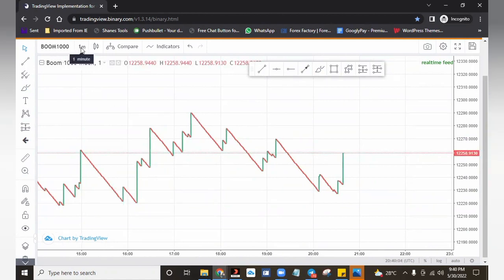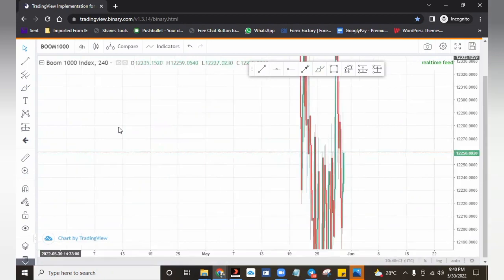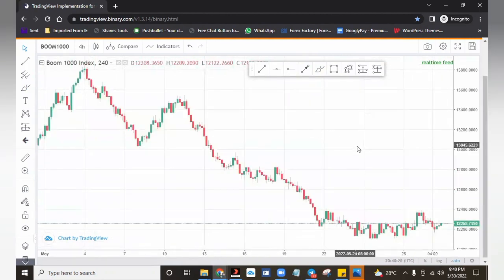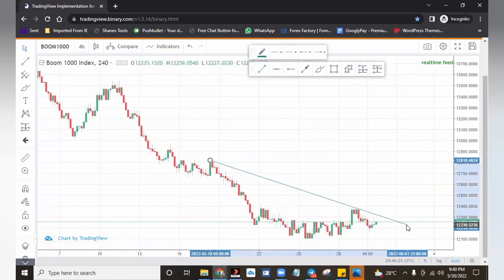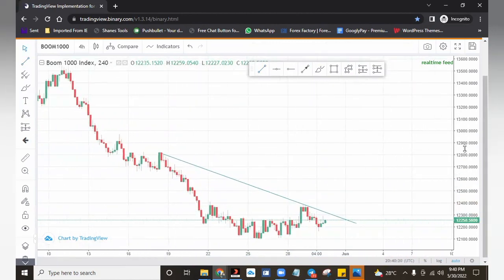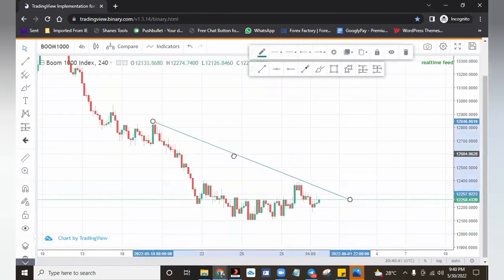So one thing I always do once I get into the markets, I want to first of all observe. If I get into the boom markets, I want to first observe, is the boom market trending in the direction that I want to trade? Because for the boom market, I only want to trade uptrends. So if I look at the boom market right now, what I can see clearly is that this market is a downtrending market. It's a downtrending market in the sense that the candlesticks are going down. But what I want to catch is spikes. So what I'll do is leave this market and look for another market. That's just my trading style.